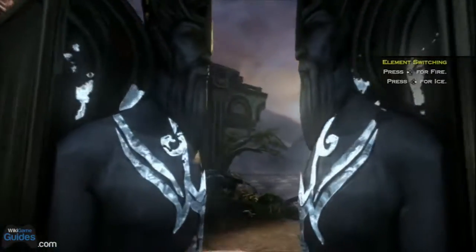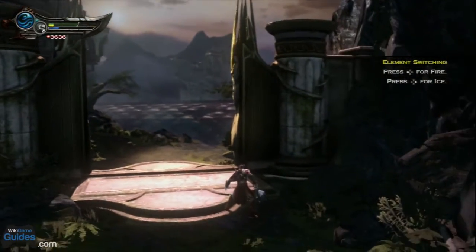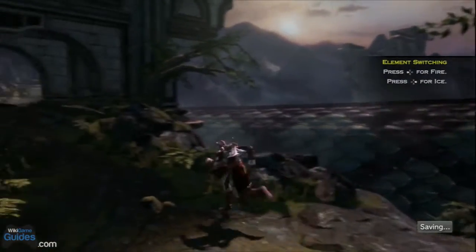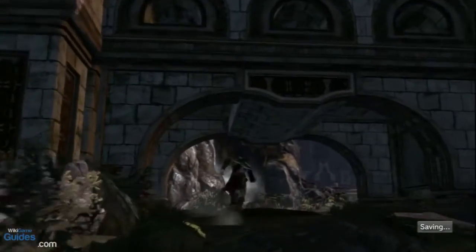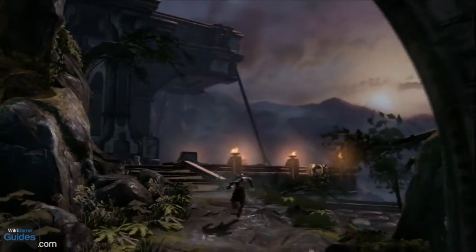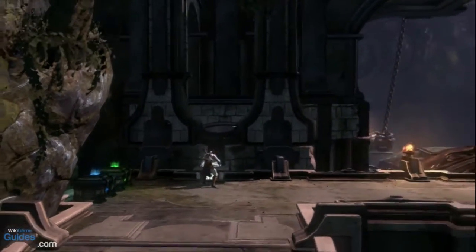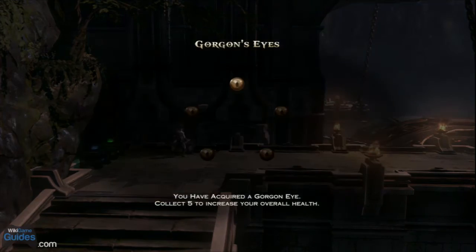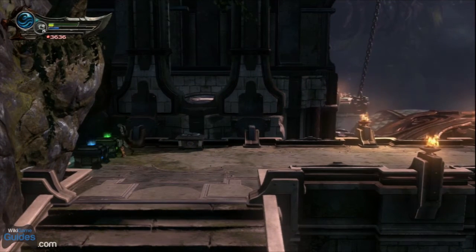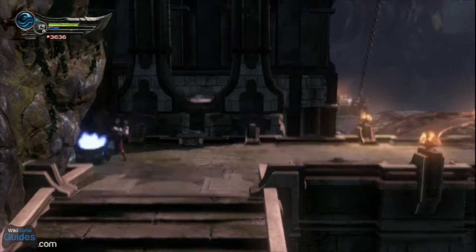All right. Left for fire, right for ice. So now, that's pretty much a collectible right out in the open. All right, I'll take it. I guess they gotta leave some of them not hidden so that when you're playing through on normal, you at least find a couple of them.